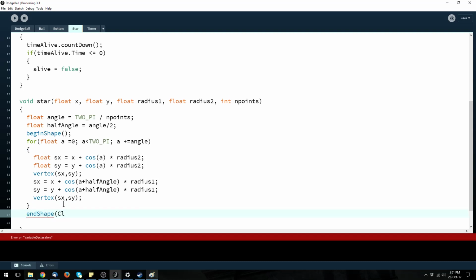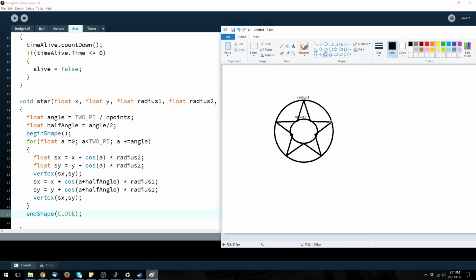And we're going to close the shape off. So we just made a shape by going around and setting up each of these points, starting here, going 1, 2, 3, 4, 5, 6, 7, 8, 9, 10. It's got 10 points to make up this star, and it's a 5-point star.